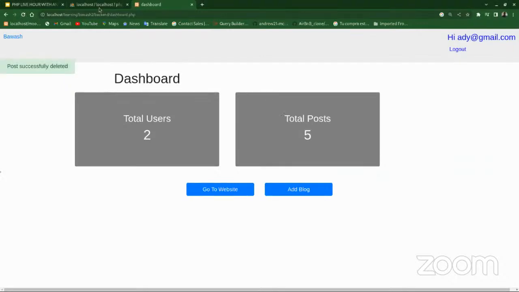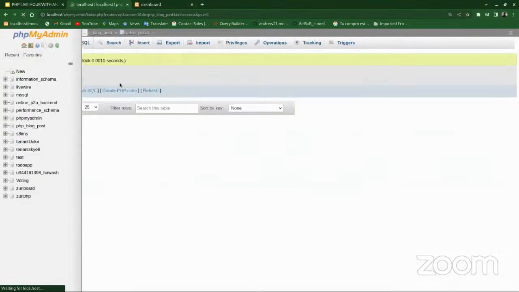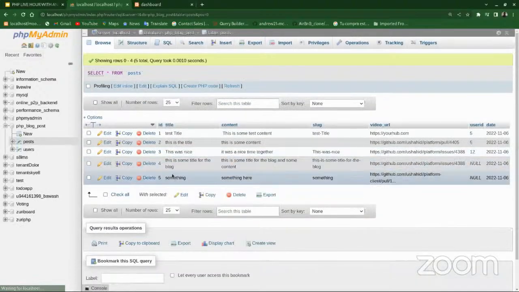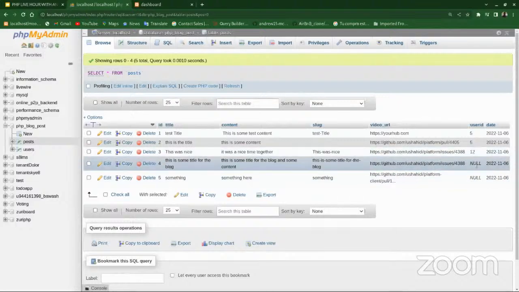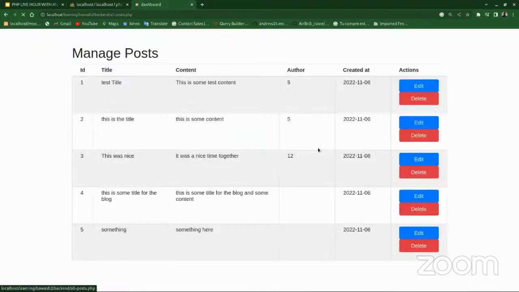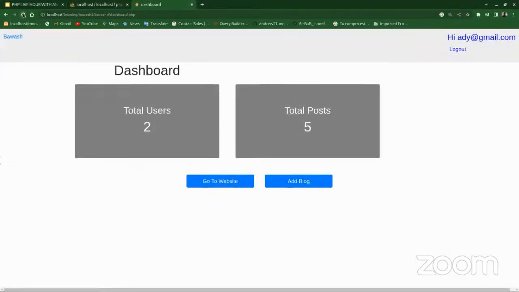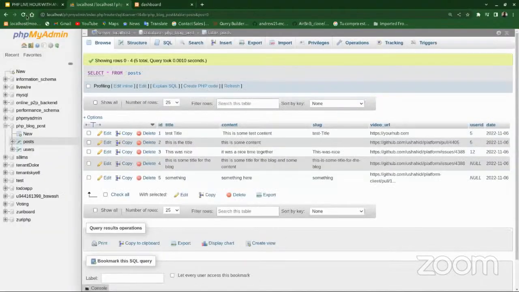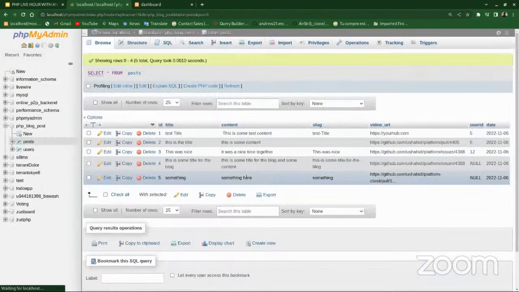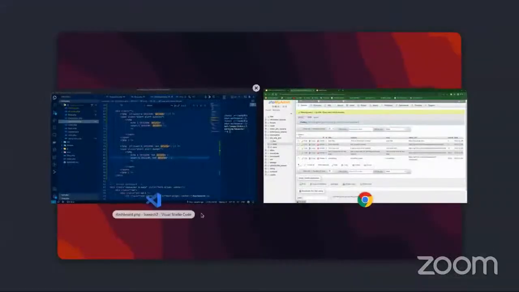Okay, post successfully deleted, and we refresh this. We have still the same, so it wasn't deleted. So what then is the problem? Post successfully deleted, but the post does not actually delete. So our logic might be wrong.